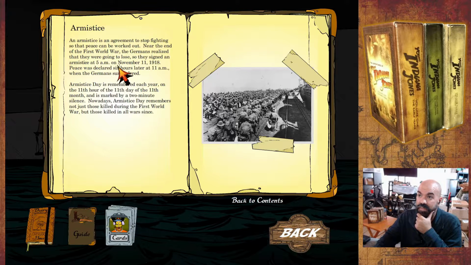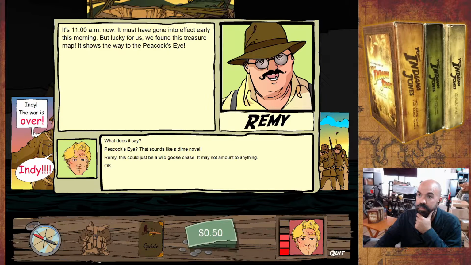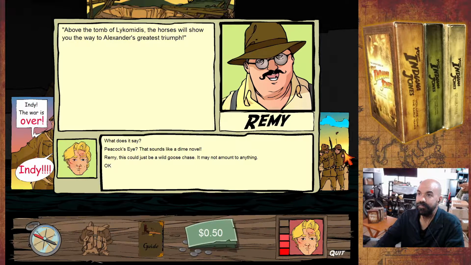They signed the armistice at 5 a.m. on November 11th. It's 11 a.m. now. It must have gone into effect early this morning. But lucky for us, we found this treasure map. It shows the way to the Peacock's Eye. No kidding. Above the tomb of Lycomedes, the horses will show you the way to Alexander's greatest triumph.